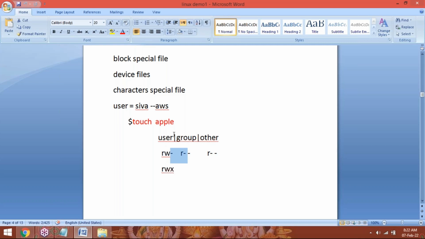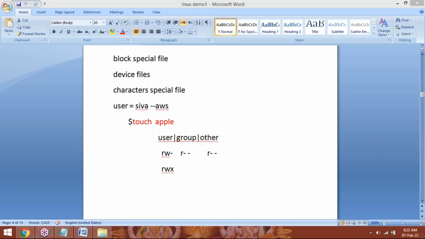But when we are working with Windows, if you send a file to me, I have read, write, modify, and delete permission. There are no file level permissions in Windows. Sorry, in Windows there are none. There are file level permissions in Linux. That much security is there in Linux.